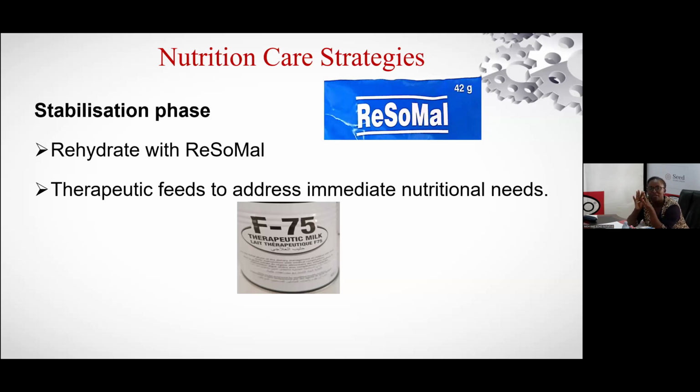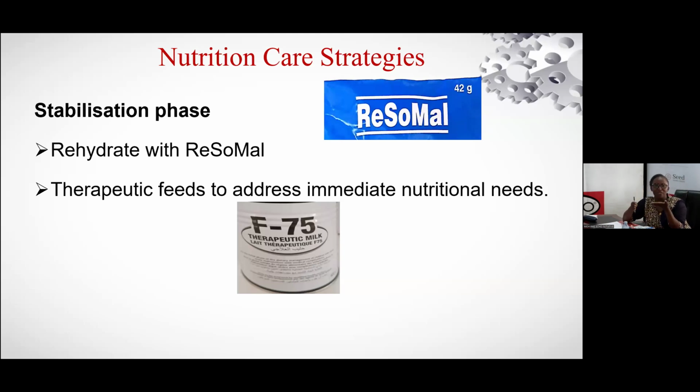If there is no dehydration, we are going to give according to the age. If there is dehydration, we are going to give 10 mL per kg per hour for the first 2 hours, like Dr. Kobel explained. Then we are going to start these children on therapeutic feeds. Usually our starter formula is F75. It has low kilocalories and low proteins. Usually you don't want to overwhelm the system.